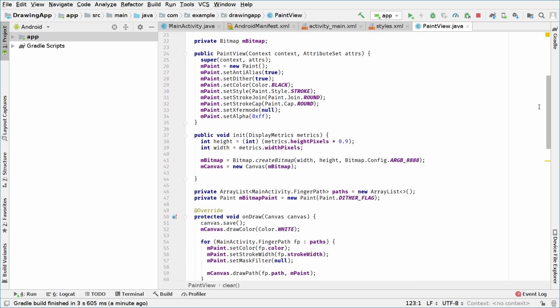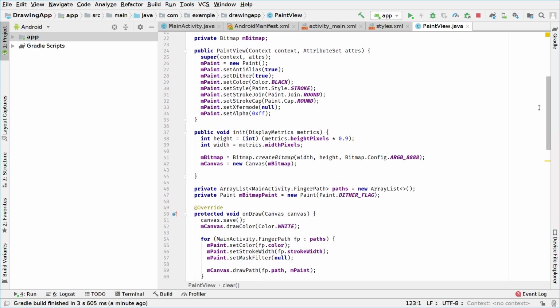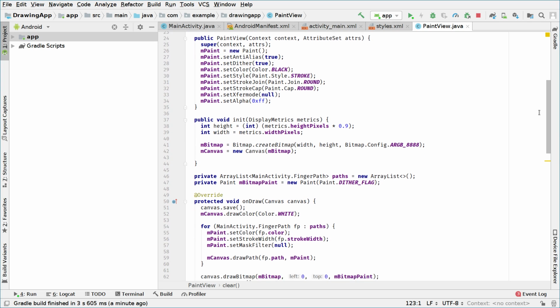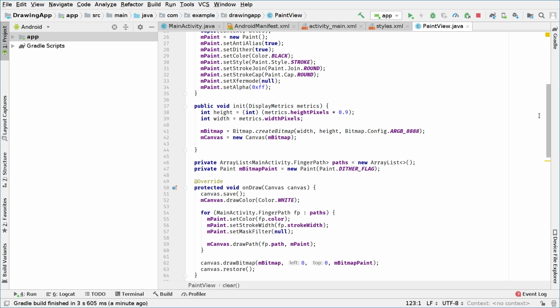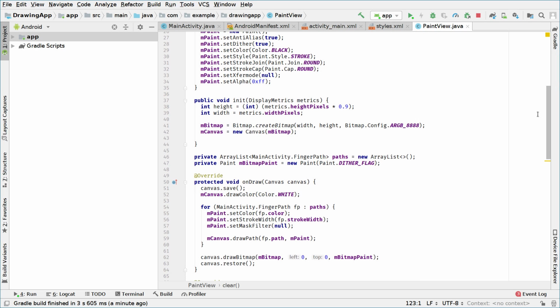Then the init method has also to be called only once, right? So let me check what else we can do to do some optimizations and to add some new things to our app, right?